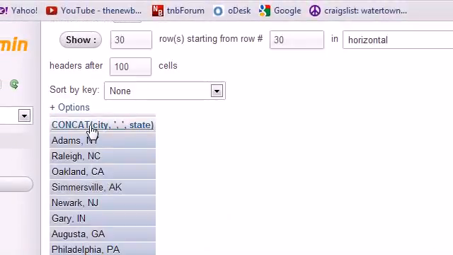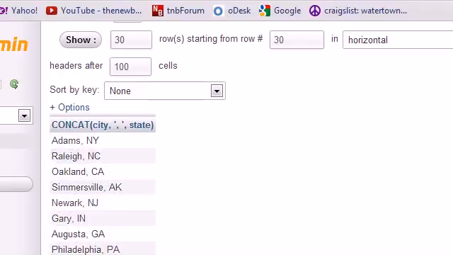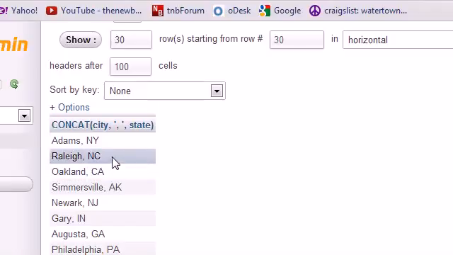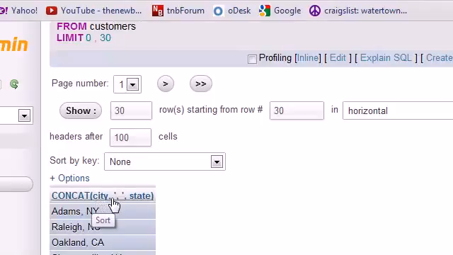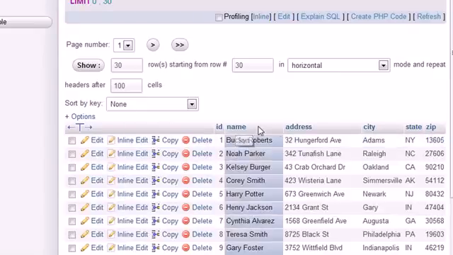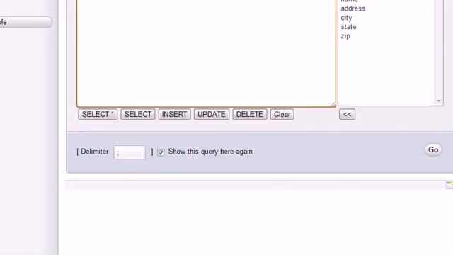Now you're saying, okay, well, I know PHP or some other program already, or maybe Java, and in order to reference this column, it needs to have a name. So what is the name of this column? Is it city? No. Is it state? No. Is it concat city, comma, state, comma, whatever? No. In order to give this new column a name, because check it out, whenever you make a table, every column has a name. In order to name your new column, you need to specify that whenever you're writing your query.